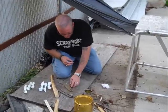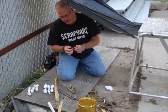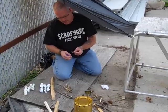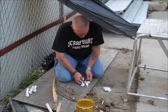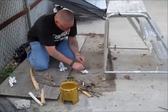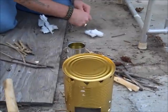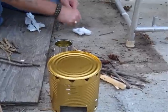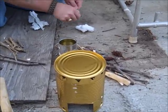So what I'm going to do now, let's see, where's my ferro rod? Ferro rod's right here. I'm just going to take the dog tag knife and flip it around in its little sheath so that I have that little notch showing there. And I'm going to have my paper ready here. And I'm going to go ahead and catch my nice little spark. The titanium one, I've heard, actually really catches a nice spark. This one doesn't do too bad though.